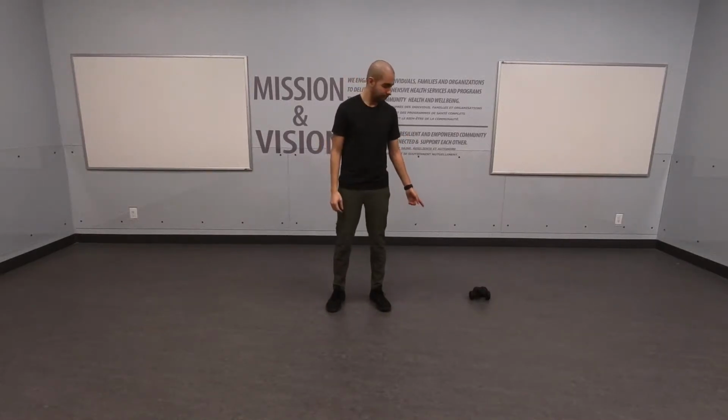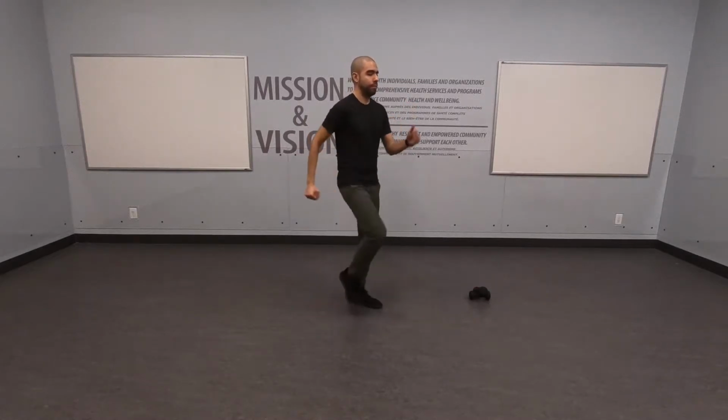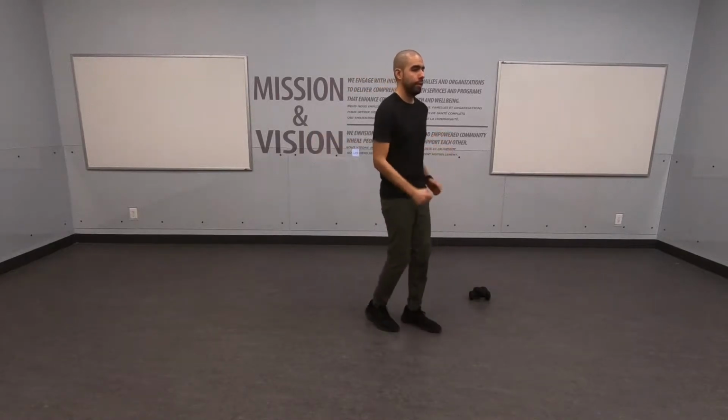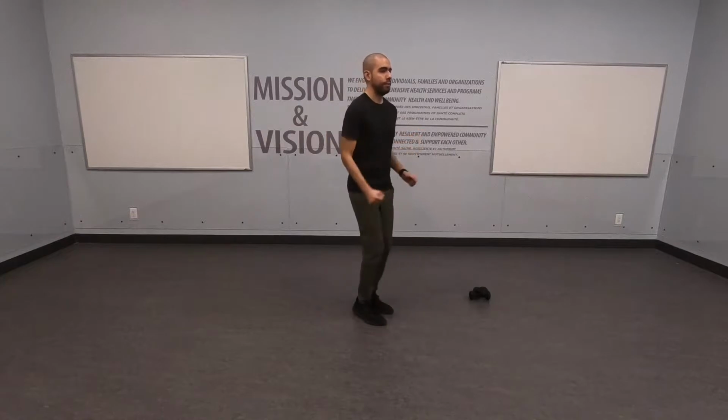For today's session, you'll just need a pair of light weights, and we'll be performing each exercise for 1 minute each. Let's start off marching on the spot. Just marching and swinging those arms. And if you have some room, marching back and forth.